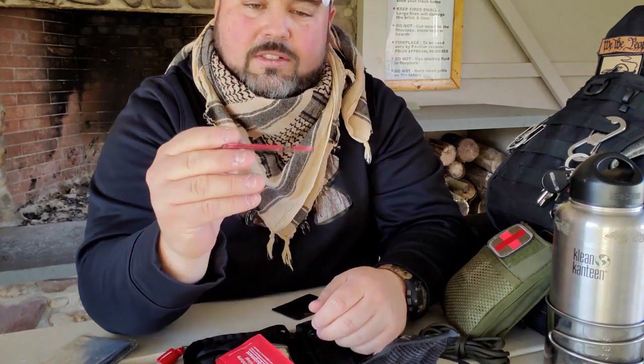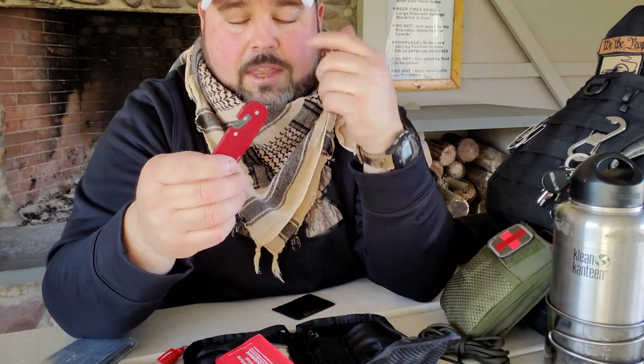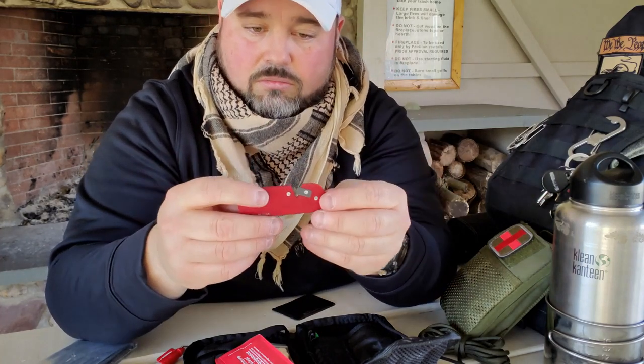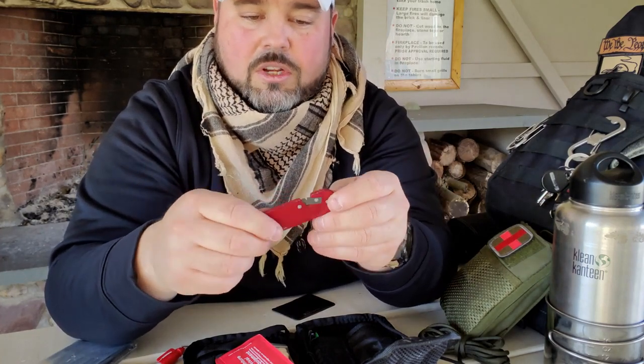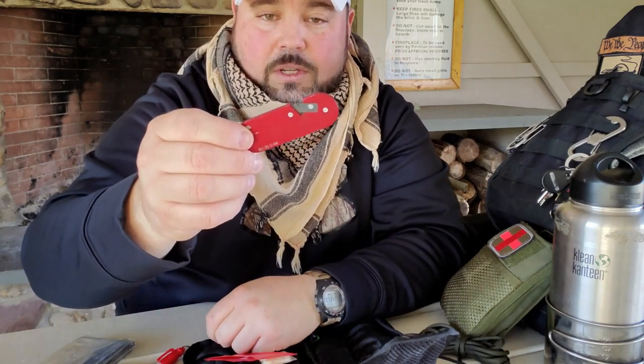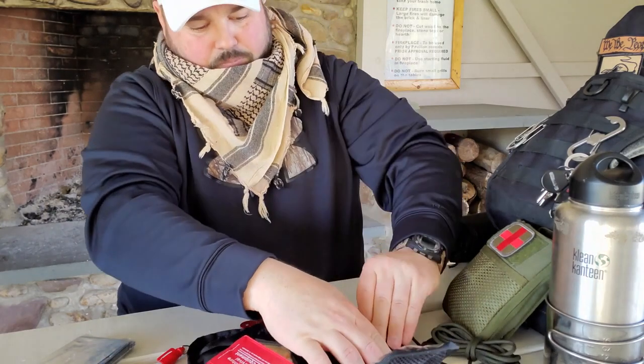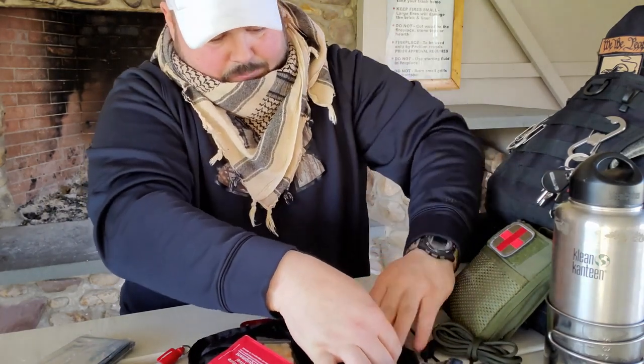And then in here, one of these tiny little, they're chintzy. I've used them. They at least give you an edge, somewhat of a working edge. One of these little blade sharpeners, knife sharpeners. So there's that. In the pockets, we've got a couple of things.